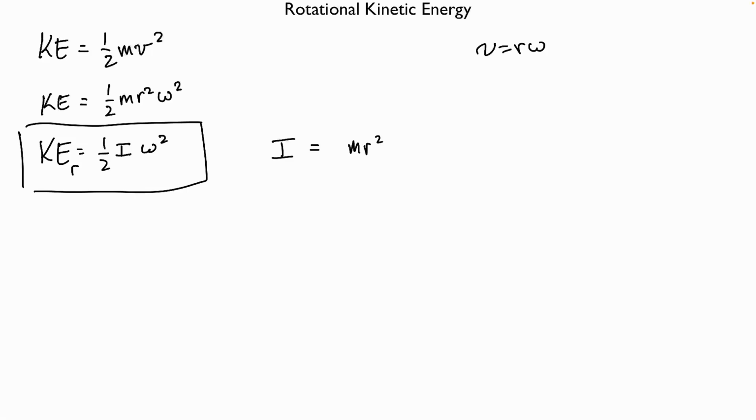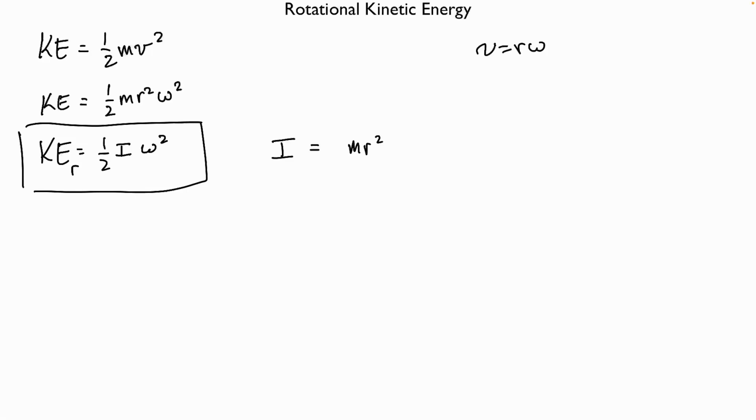Up to this point in this class, the shape has made no difference, right? If it was a tomato or an elephant or a Ford Bronco or a penguin or anything, it didn't matter. We just drew it as a square, we treated it as a point particle, that was it. But now we have an idea about this rotational mass that depends on the radius, like where the mass is from the center of rotation. So for the first time in this class, we actually have to start thinking about the shape of an object.